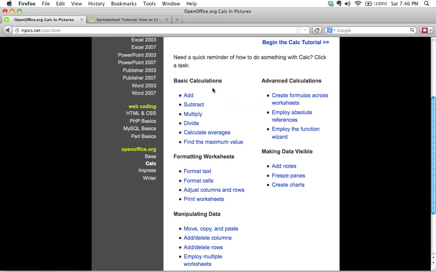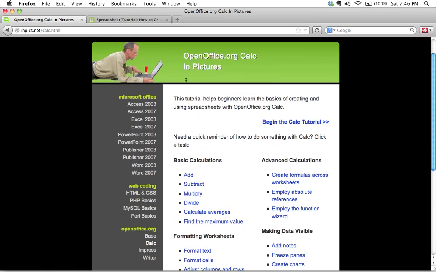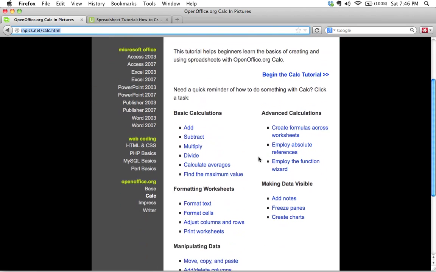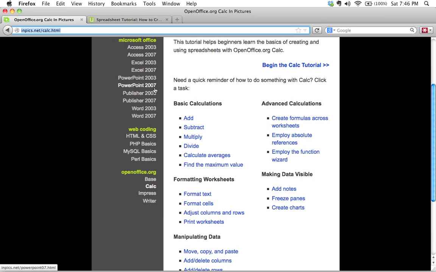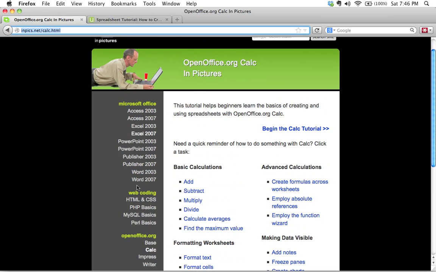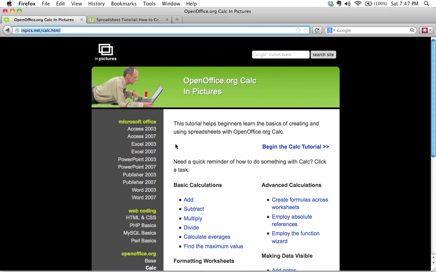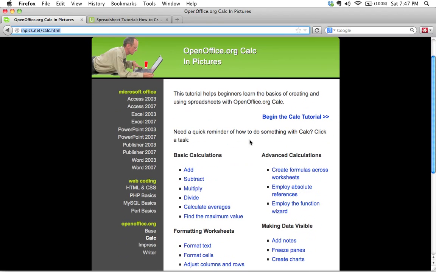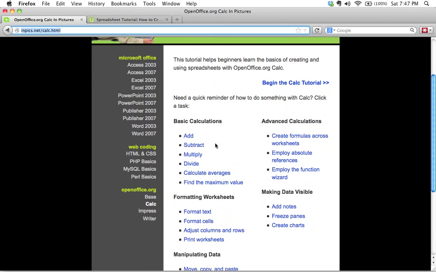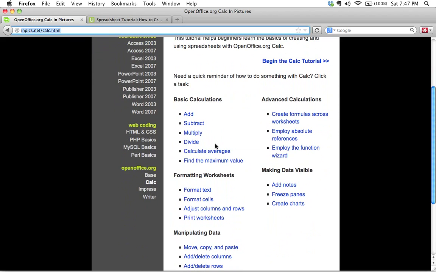So if you ever want to quickly look something up, I really recommend having this particular site bookmarked on your computer so that you can just quickly go through and look things up, particularly when you're first learning about spreadsheets. And there are other tutorials here too that are really handy. I recommend you have a look at those when you have a chance, because there's some really cool things there too. This is something that I keep. It's really, really handy. It's a good fundamental overview of some core concepts that are important when it comes to using spreadsheets.